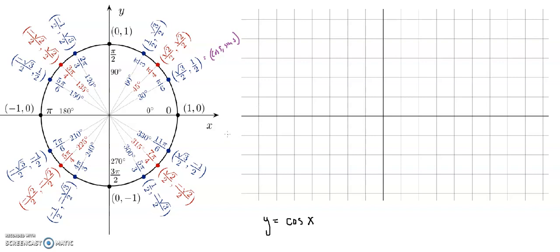So looking at the cosine graph, when we graph, we typically graph in radians. So I am looking at these values going around the circle as my x values. These are my input values. I'm going to erase these in a second so we can actually read them. Those are my inputs. And then my outputs are going to be the cosine values, which is the first coordinate of each of these. So I'm looking at the radian value as my input, and the cosine value, the first part of the coordinate, as my output.